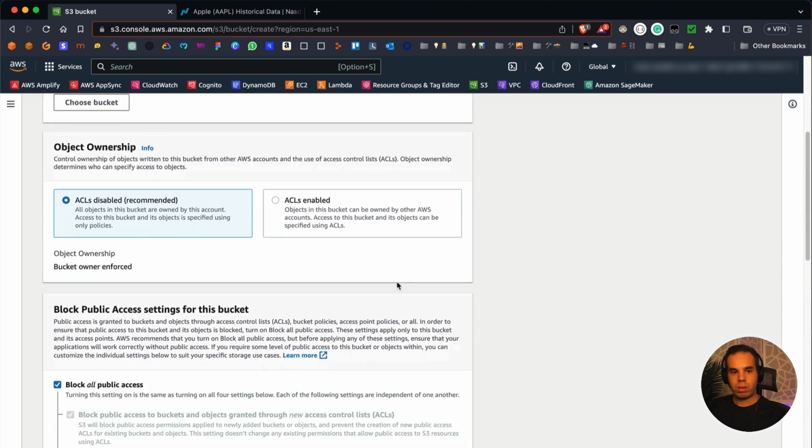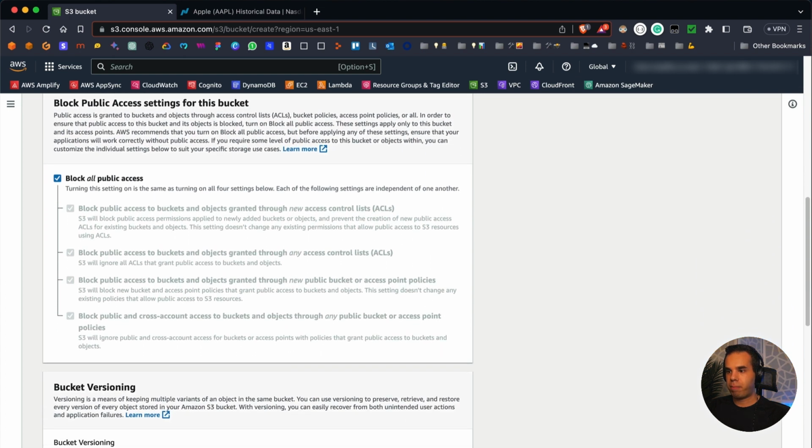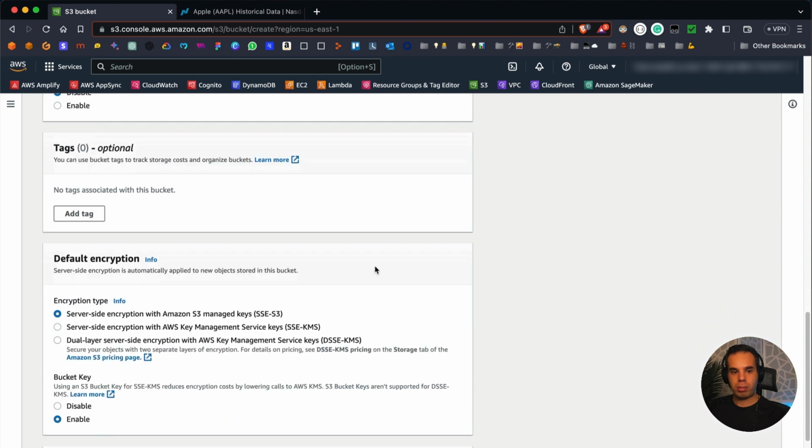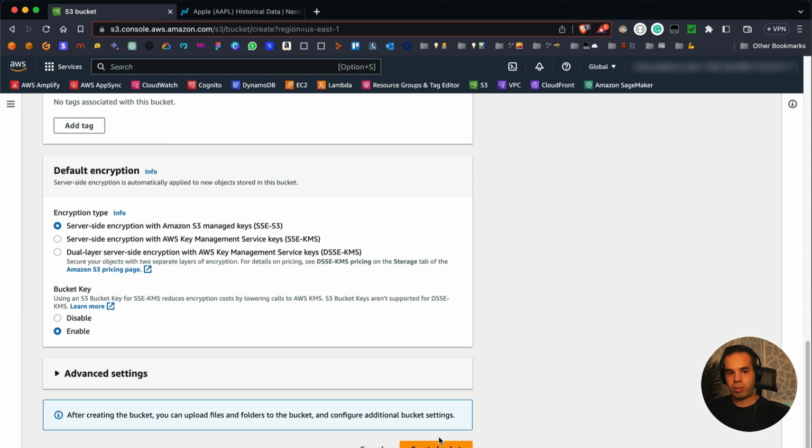And we're going to keep all of these settings basically the same, so you won't really have to do that much for setting this up. I'm just showing you some of the steps. Also, a new feature for buckets is that encryption is turned on by default, which is a great setting, I think, for keeping your files as secure as possible from the start. So we're going to do create bucket.